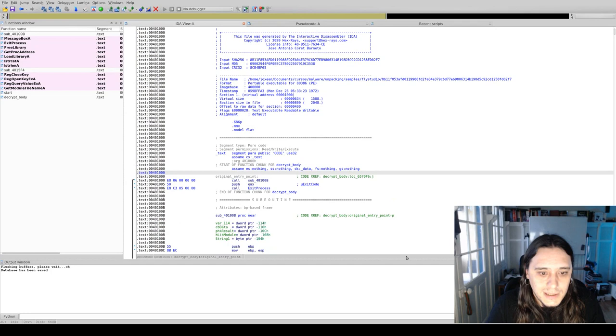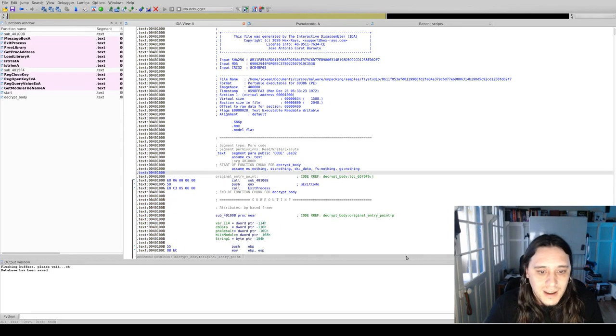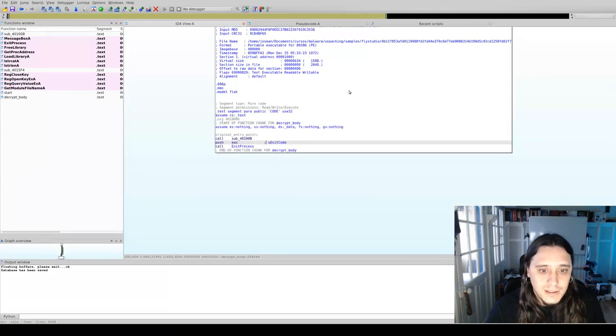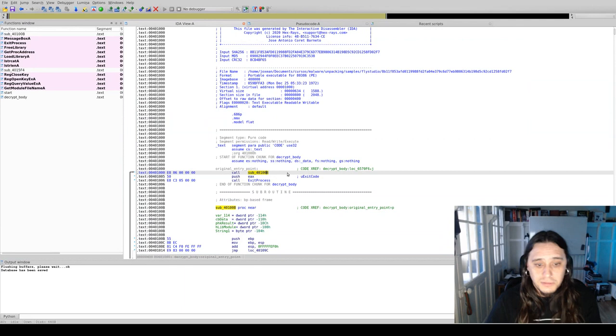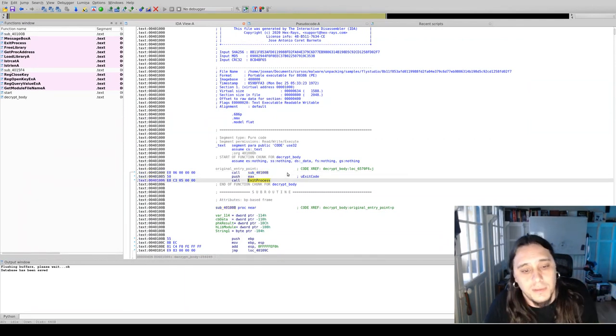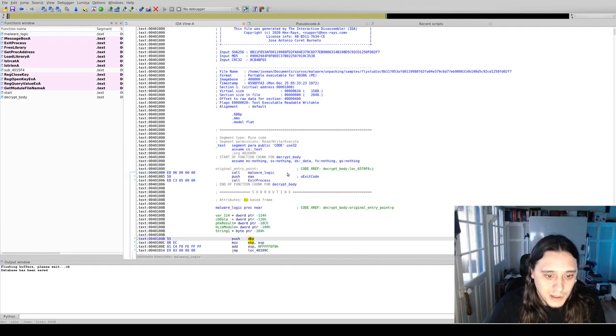And here it is. If we press Z, I'm going to do it again, Z, it will create codes and actually find some functions and many things. I'm going to press P and start analyzing it. So, well, it calls some function and then it pushes the return value and exits from the process. Well, so the logic of this malware is here. Malware logic. Let's go there.